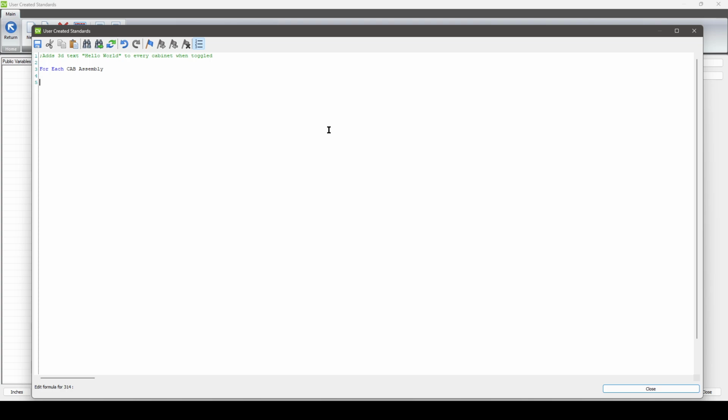I'm not going to explain too much about this, but when you create a parameter for a cabinet that you want to be able to control, the way that you do it is you first check to see if it exists.